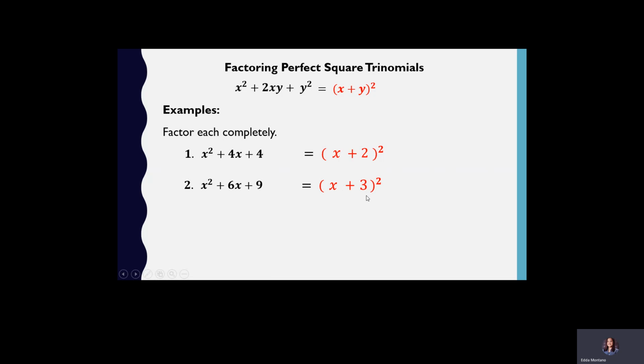Now, what's the meaning of this one? You enclose x plus 3 and then you square it. Meaning to say you are going to multiply x plus 3 by itself twice. So if you forget the square of a binomial, you can always resort to the FOIL method. Let's multiply x and 3. That is 3x. Multiply it by 2. That is 6x. So our answer is correct.